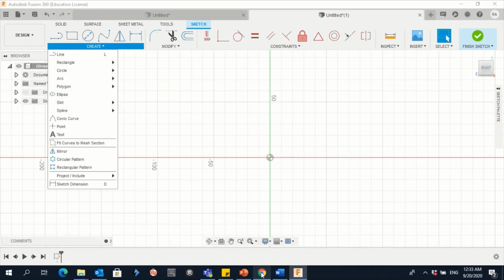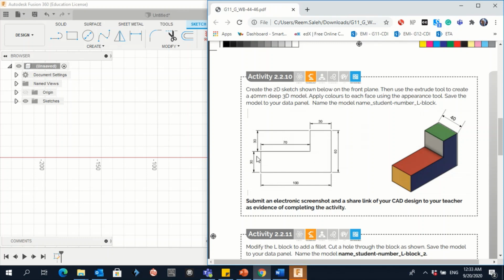So you need to create a 130 rectangular, and then another square 30 multiplied by 30. Okay, so this is 30 and this is 30, so we can divide this to one rectangular and one square. So let's do this.